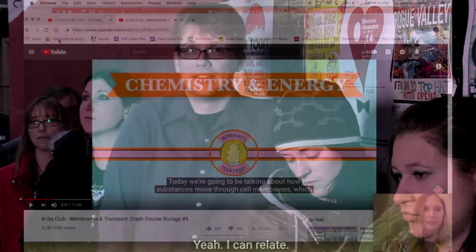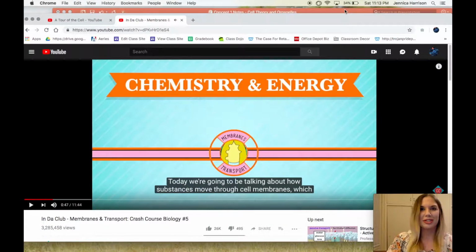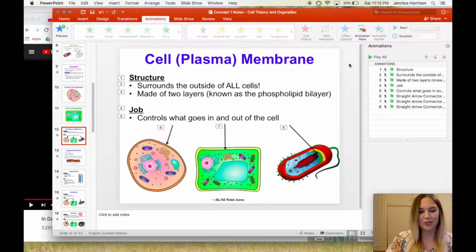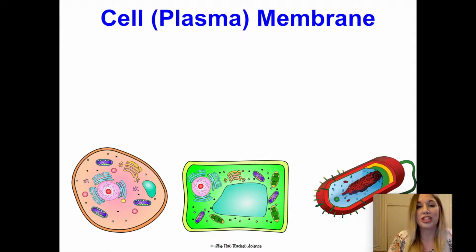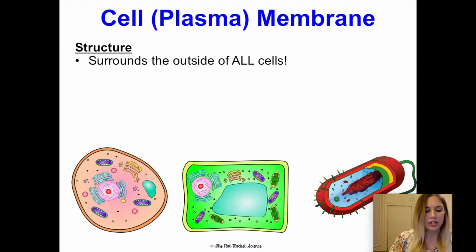Yeah, I can relate. Okay, so I just thought that was a fun way of showing you what the job of a cell membrane is. Really think about the cell membrane as a bouncer at a club, the person deciding who to let in, who to send out, and when it's time to kick somebody out.